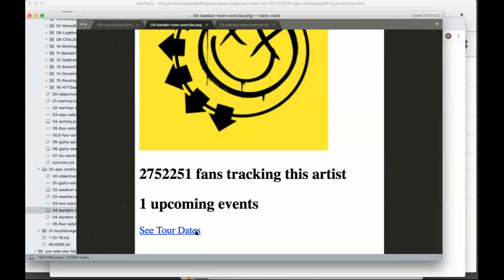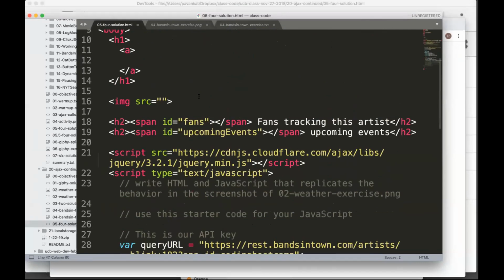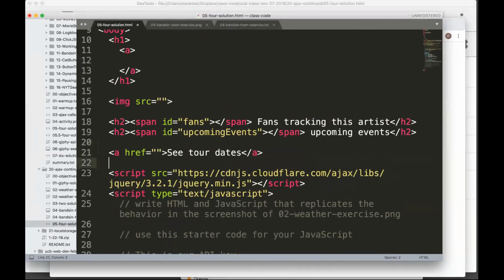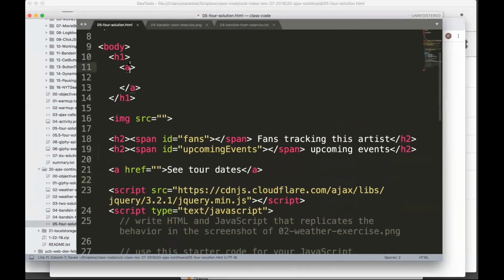Okay, so now the last part, see tour dates. So what I'm going to do right here is put a link right here. See tour dates. And I'm going to give this A tag an ID and call it name.